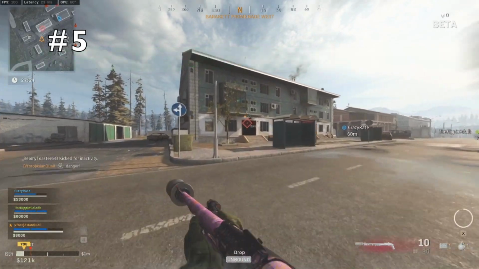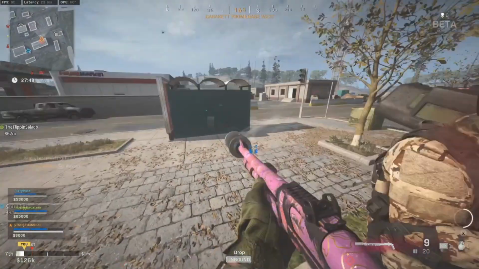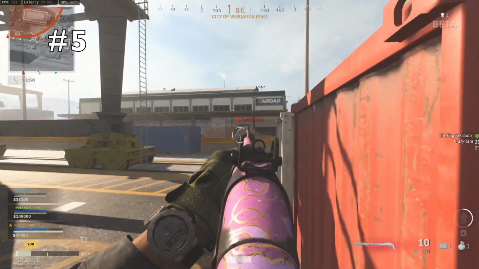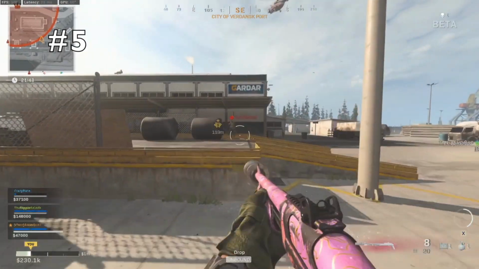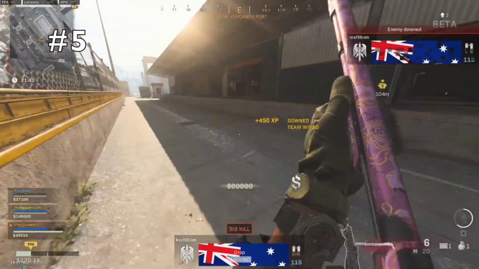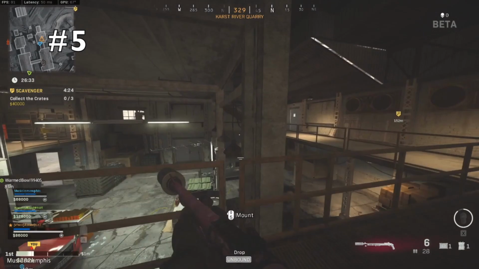Next up on the list, and number 5, is the Model 680. This pump action shotgun is arguably the best shotgun for Modern Warfare multiplayer, as it has a good one-shot kill range. However, in Warzone, that one-shot kill is extended to 3, 4, or even 5 shots. This, accompanied by its slow rate of fire, makes it overall a bad gun.